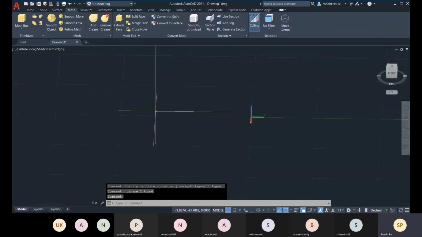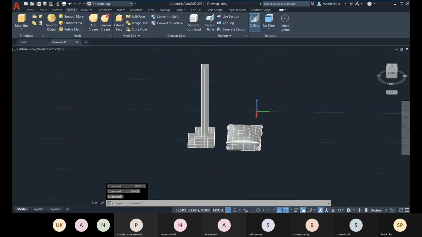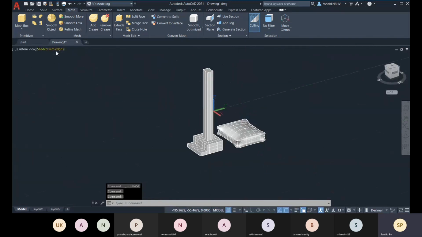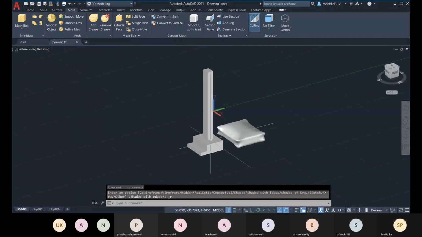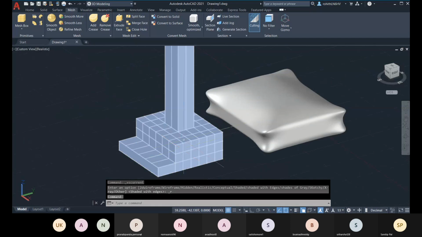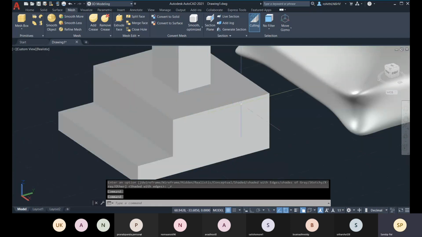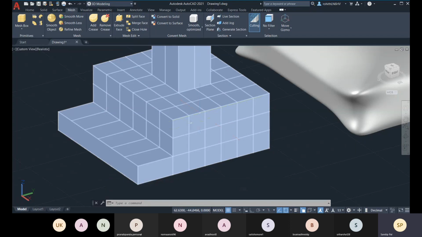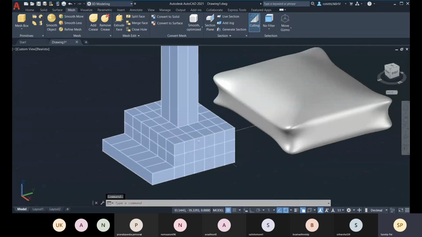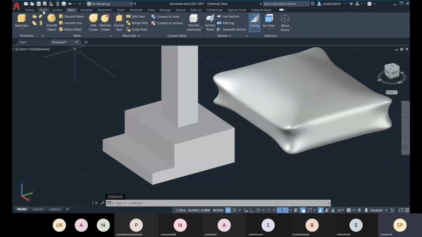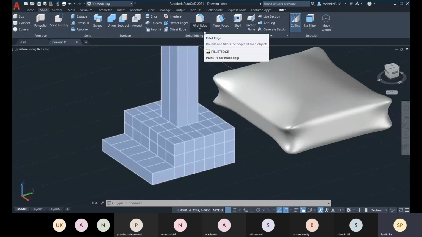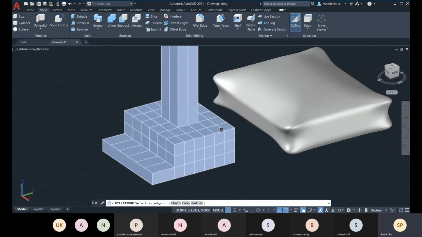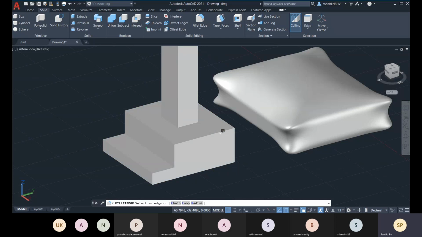So after all this, here you have this sharp edges, and if you want to apply fillet to the sharp edge, you can apply fillet. So for that you have this fillet edge option available, so you choose this edge.